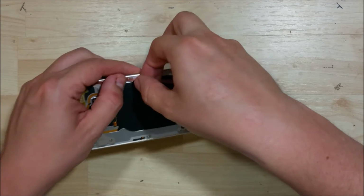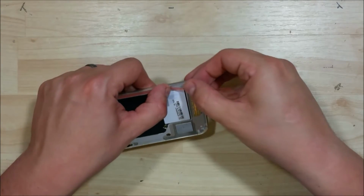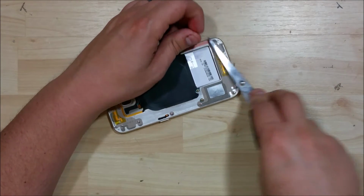We'll use two different sizes. We'll use the 3mm and the 5mm tape for this. So you want it as close to the edge as possible without it riding up the side of the housing.